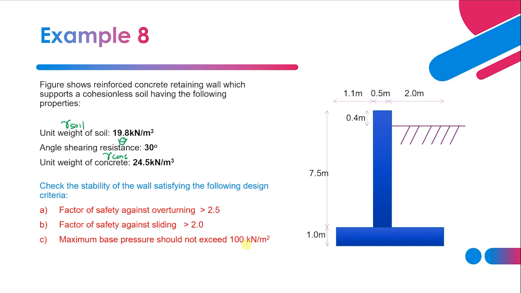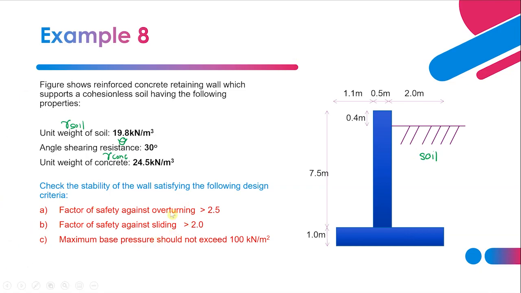Okay, this is what I was saying, it asks you to check, make sure that the factor of safety against overturning must be more than 2.5. Meaning it has its limit, maximum and minimum here. So you will compare your answer. If you get a factor of safety against overturning more than 2.5, meaning it will be safe. If you get 2.1, meaning it is not safe. At the back here it retains soil. So here it is soil. And this is the cross section of the retaining wall.